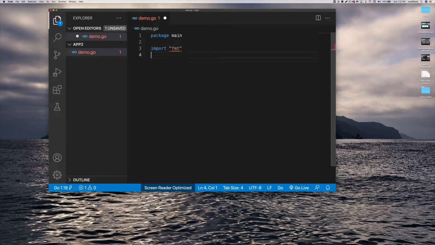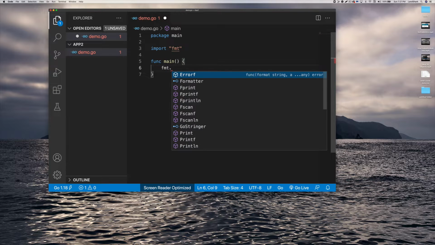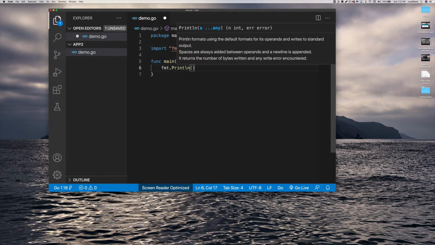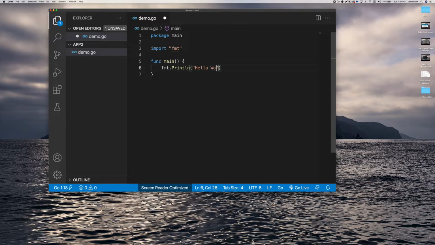All right, so now what we need to do is have a main area. So we'll create a function. What's really cool about this code is it's like a consolidation of Java, a little JavaScript. It has a little of everything in there. I like how it's styled. So we'll call it func main, and within our main function, we'll do open and close parentheses there, and we'll do fmt.Println, and we'll say hello world, just like that.